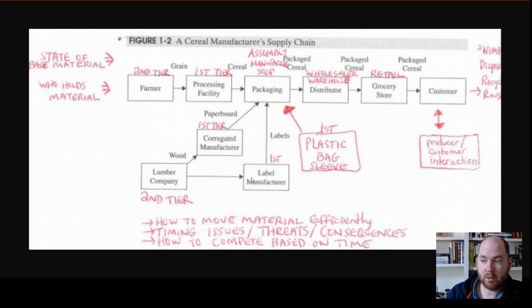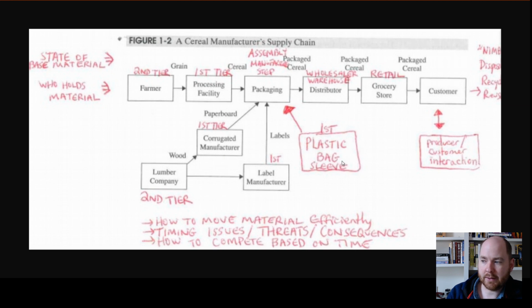Now, you don't just want a plain brown package on a fancy cereal box. You want it labeled really well. So you have to work with the label manufacturers who are also going to come up with all the artwork and the right colors to put on the package. Okay, so that's this second line down here.